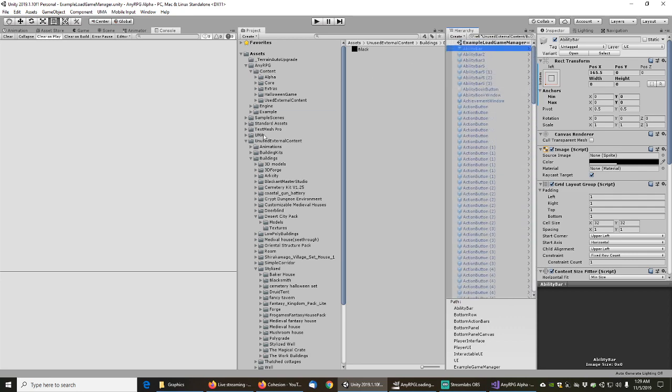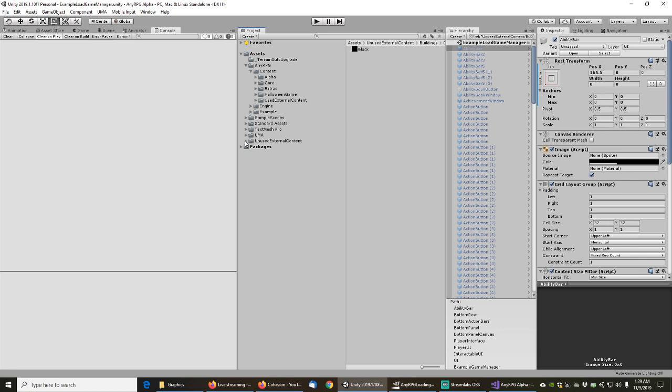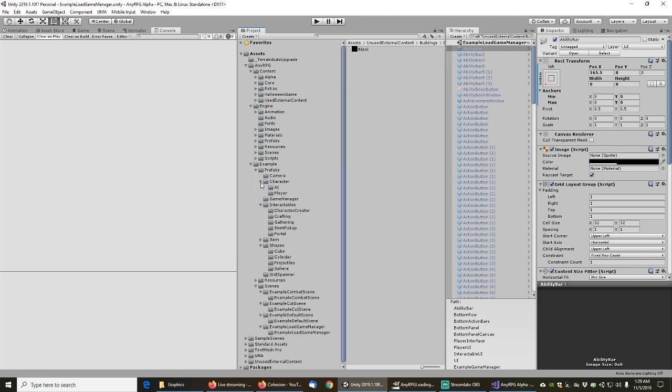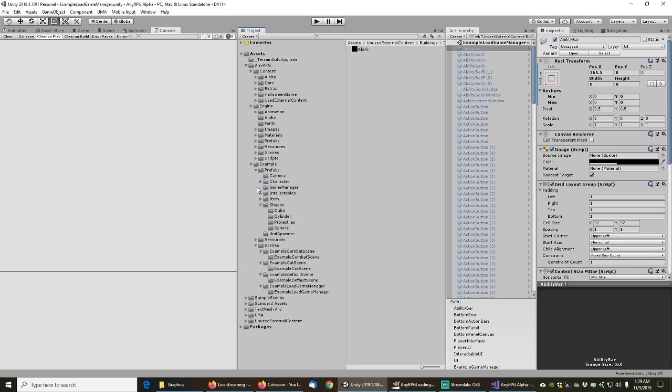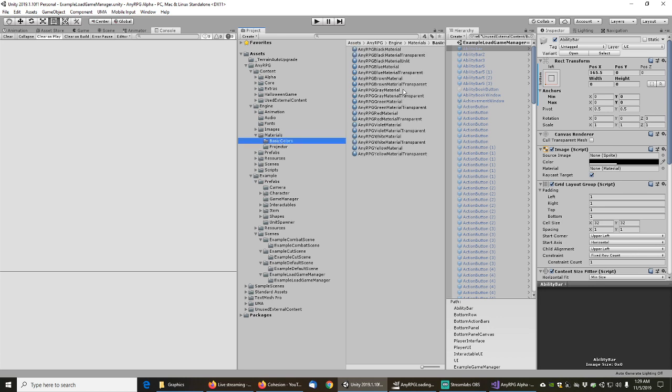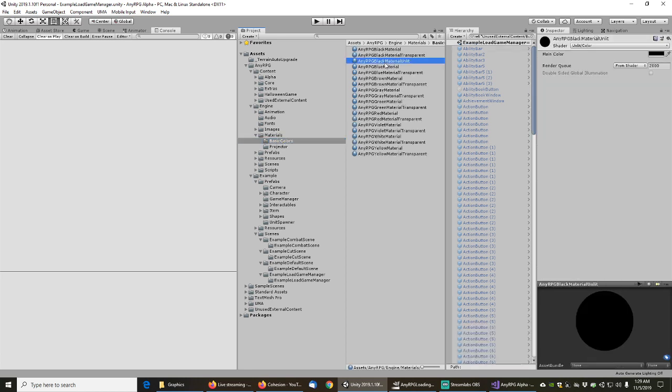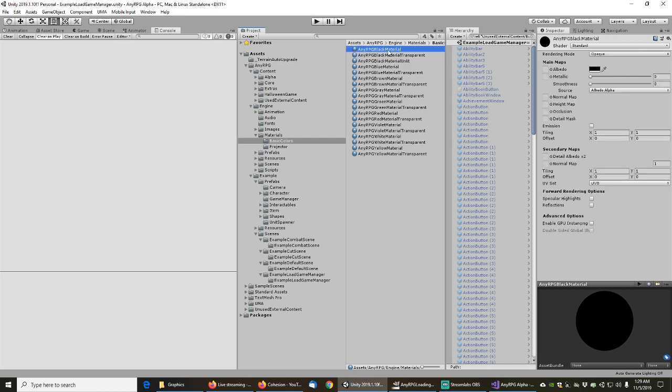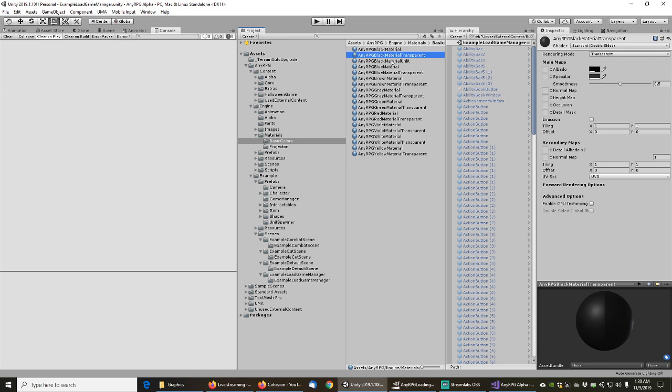I have a feeling that this black is actually used in a material. Let's see if I can find it. Materials, basic colors, AnyRPG black material unlit. Nope. AnyRPG, wow, okay.